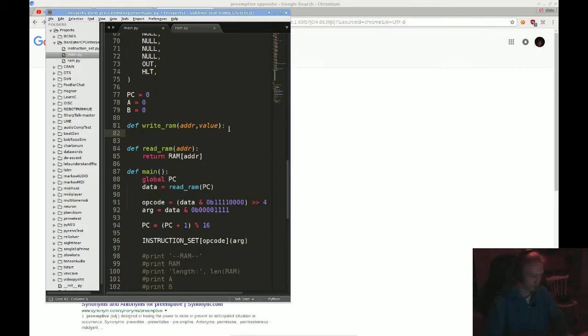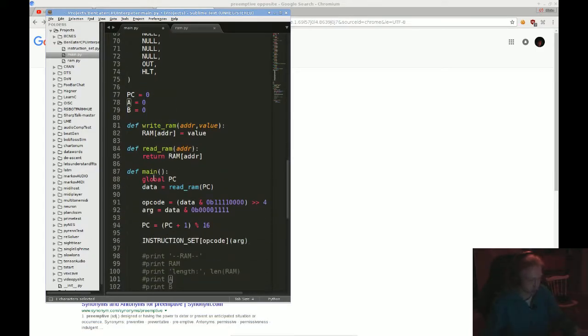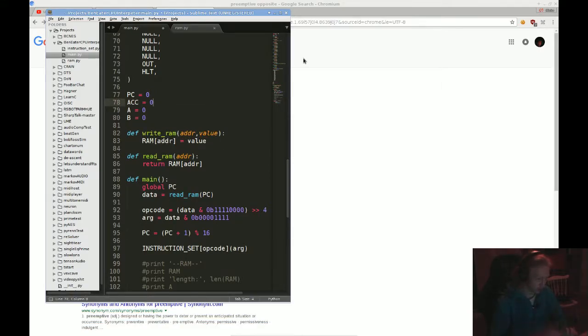So, write RAM: we're gonna take the RAM, we're gonna put the address equals value. Now that's just how it is. That's just how I do it up here. RAM with the address equals accumulator or value, whatever. Also, that's the thing I did wrong. I assumed the A register is the accumulator. It's not. So that should theoretically be there. And it needs to be there because of the way flags are going to work in the Turing complete version.